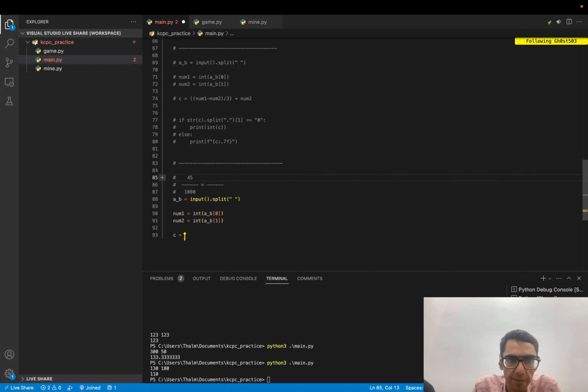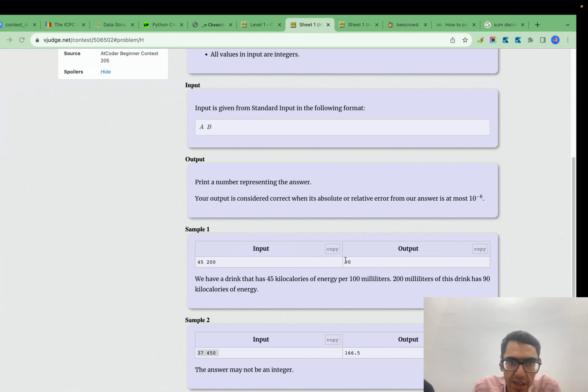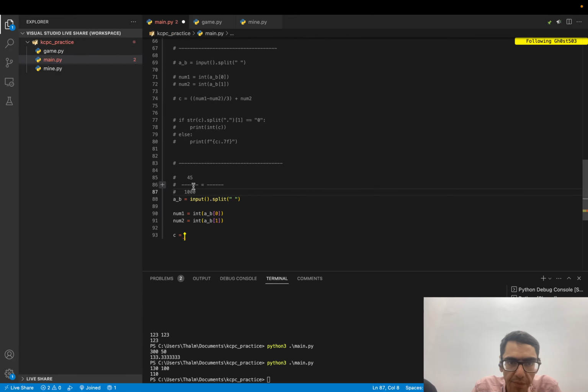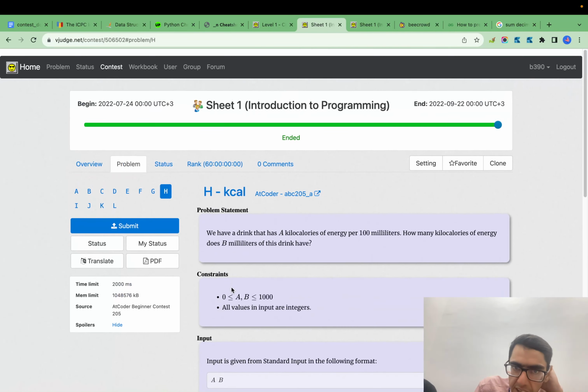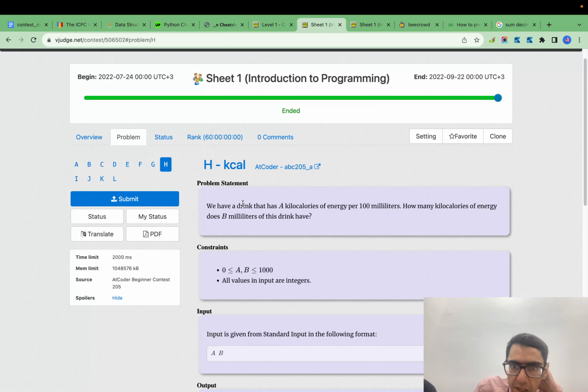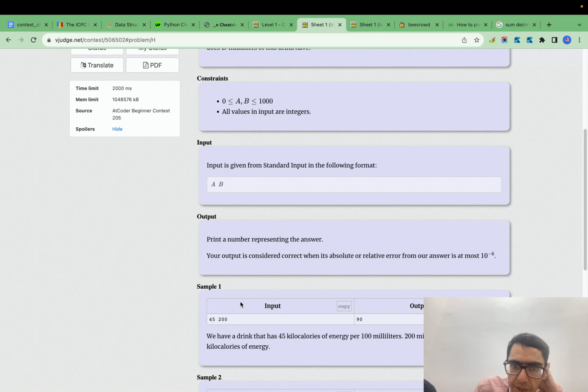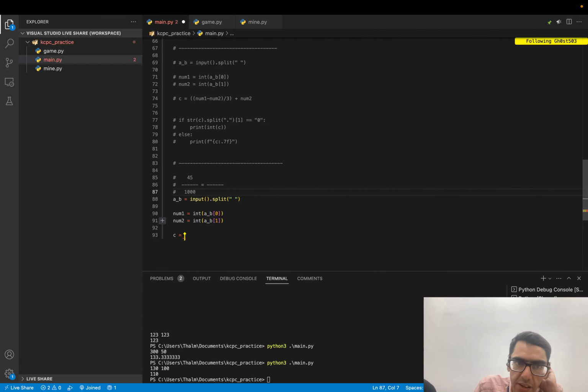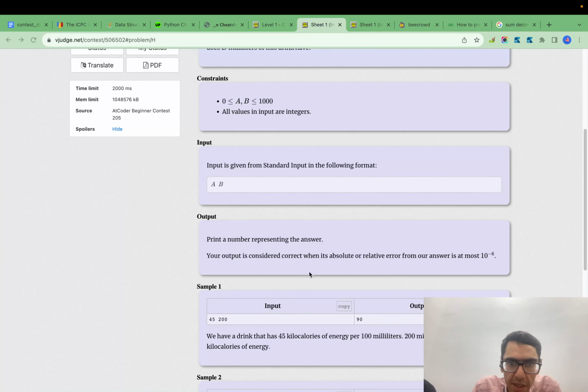And on the other side, if per 100 we got 45, so per what is the other number? Sorry, 200. Let me read it again. A kilocalories of energy per 100. So 45 calories per 100, not 1000.